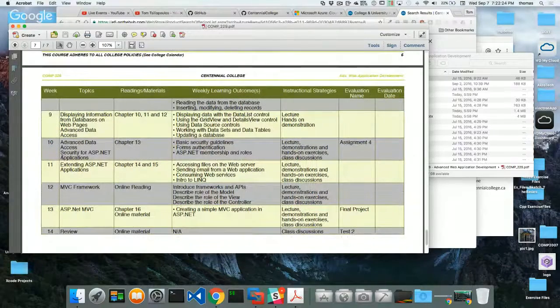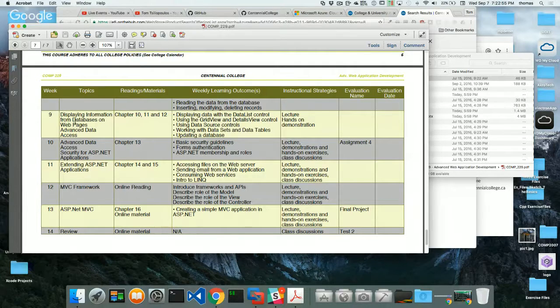In the second half, we're also going to be handling things like the MVC framework. The plan says we're supposed to touch on MVC in weeks 12 and 13, but I'm probably going to bring it up a little earlier, around week 9. Even though web forms are 80% of what we do out there, MVC is the future, right? If we don't talk about MVC, you go to an interview and they ask, do you know MVC? And you say no. That's bad, right? So we're not going to allow that to happen. We're going to teach you MVC in this course, and it's going to be a little earlier.